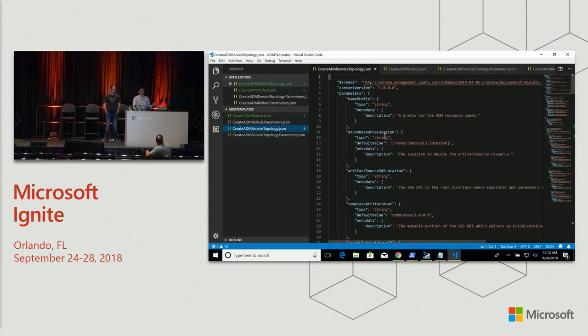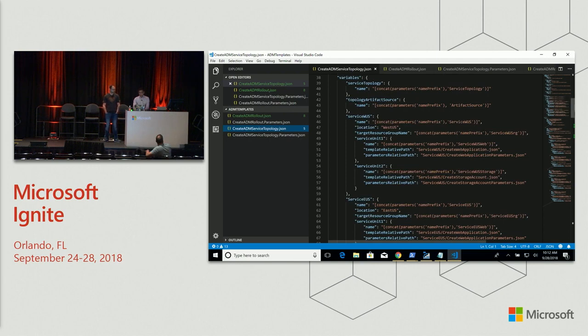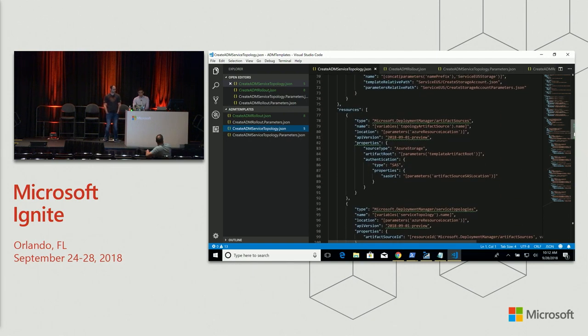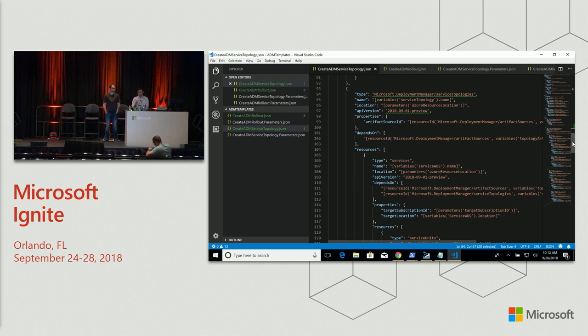So this is my service topology template. You saw snippets of this in what David showed earlier. But in here, the key resources are the artifact resource, which is a resource storing all my template files. I've created that resource in my template. I've given it the artifact root, and this is the same artifact root that I showed you in the Storage Explorer, which is the root folder under my storage account. And then it is creating all these different resources that need to be created, which is a service topology, the services, and the service units that I need to deploy.